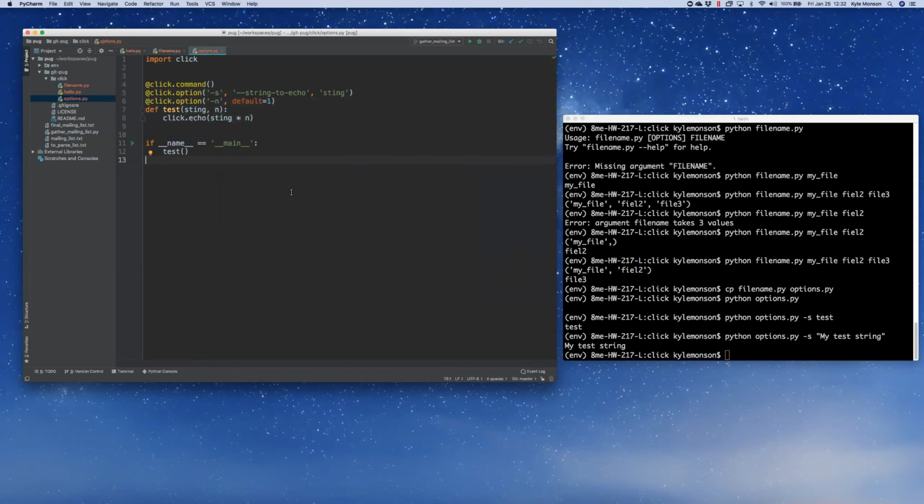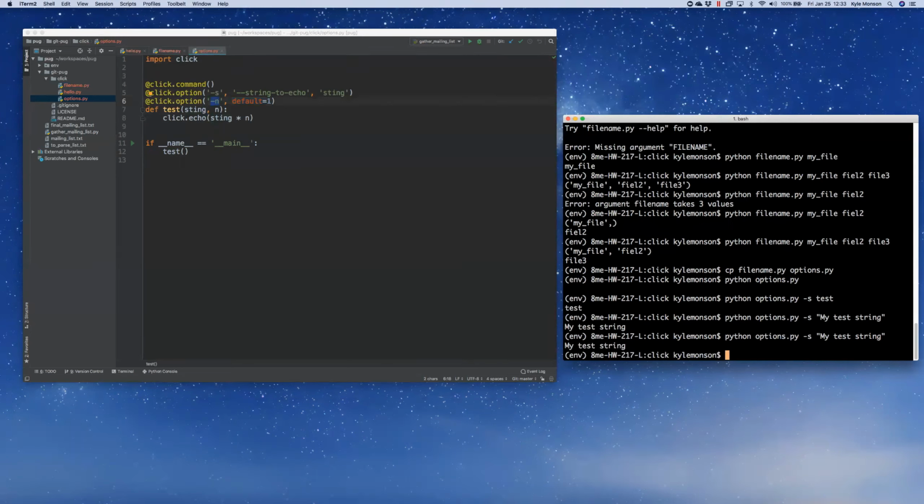Okay, so what this will do is, because we specified a default and the default is of type integer, click automatically says, okay, this needs to be an integer. So if we specify our options again and we don't specify n, it just uses 1.